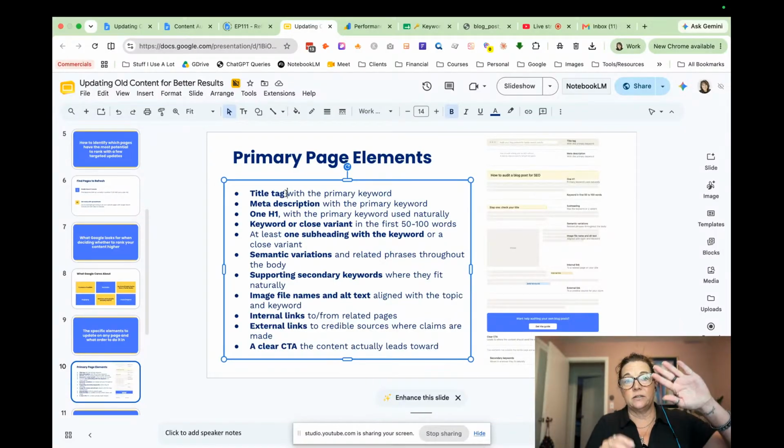So your heading and your title tag are two different things, but they can be the same thing. When you go to Google, you see the blue link and then you see a description underneath. That's what this title tag is. Generally speaking, your system will automatically put your heading as your title tag, but you can change it. So if you want to keep your headline to your blog post the same, but you want to update something, you could change the title tag, and that would just change on the search results page.